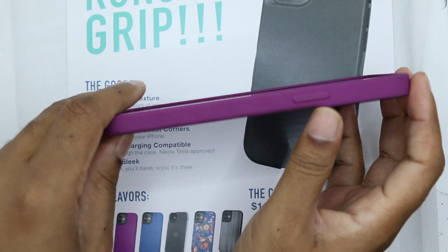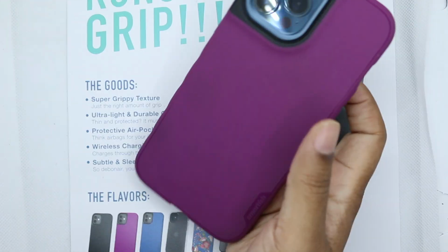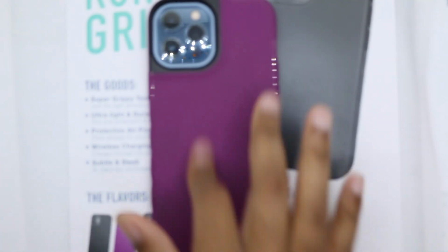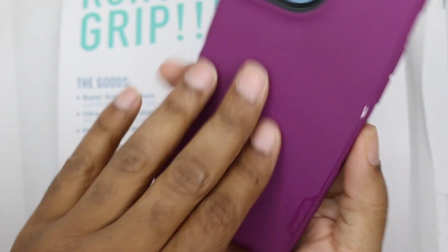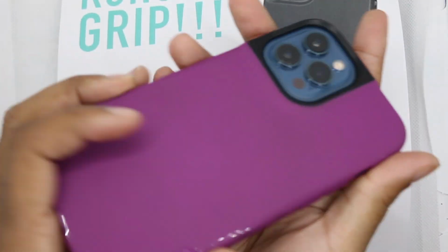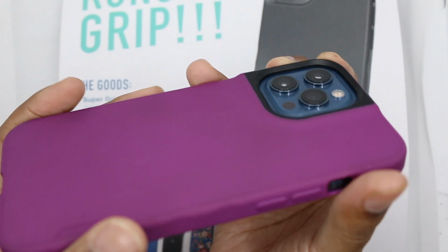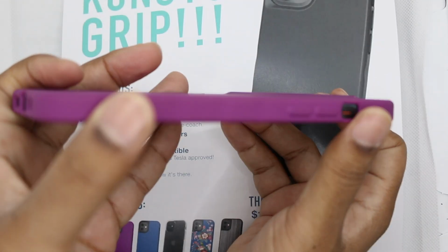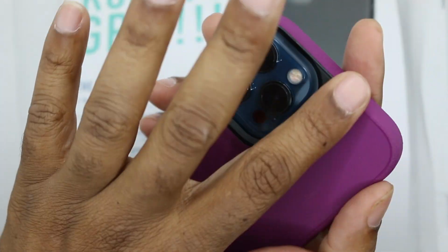The sides have that textured material, and then you have the soft touch back, which, to be honest, for as much as I use this case, it's aging very well. You can't see a whole lot of wear and tear. You can scratch it, but the scratches just kind of go out after a while. Then I like the camera bump situation because it's not like a lip that comes out. The camera just rests inside the case. It still comes above the lenses, but it doesn't protrude too much.